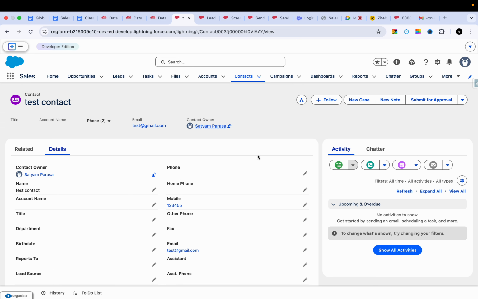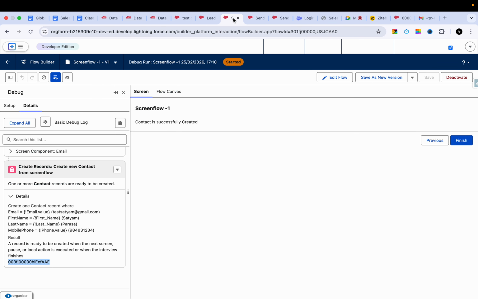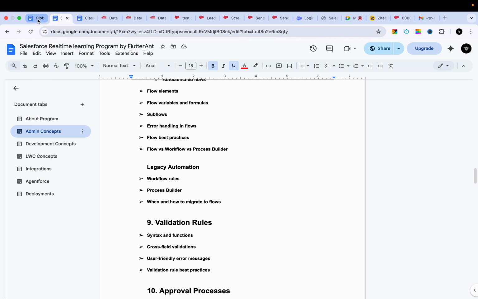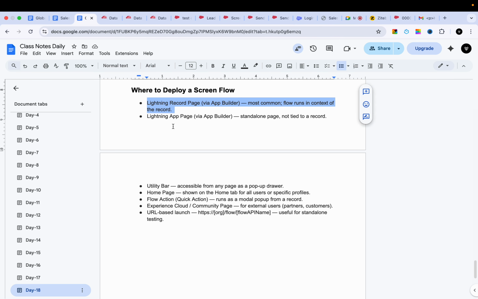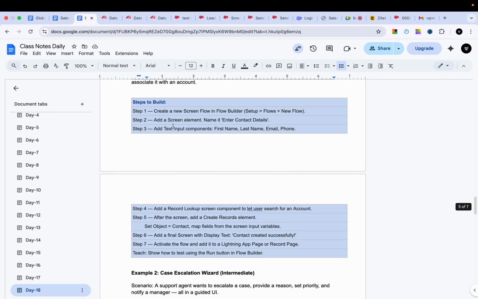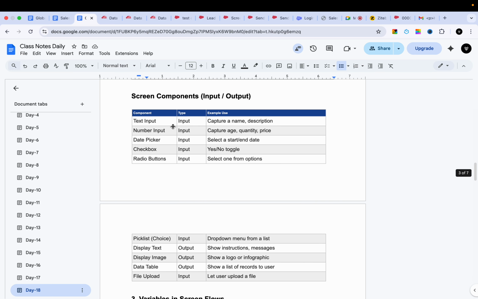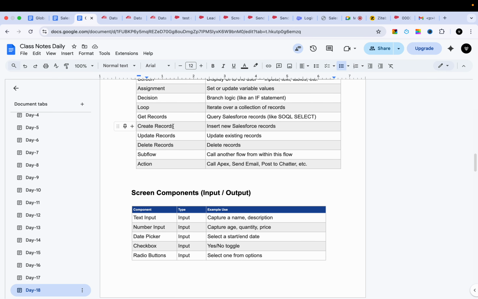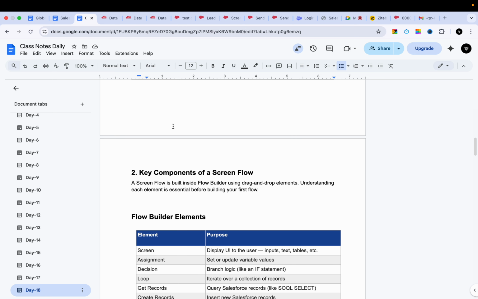There are so many things we can implement in screen flows. I added some examples in the notes. We can validate it, and there are many things we can do. If we cannot cover all these scenarios in our classes, I added some examples in the notes. You can go through them and practice.